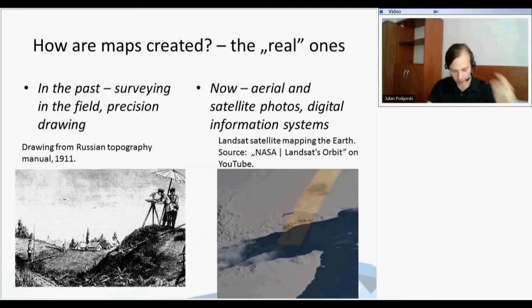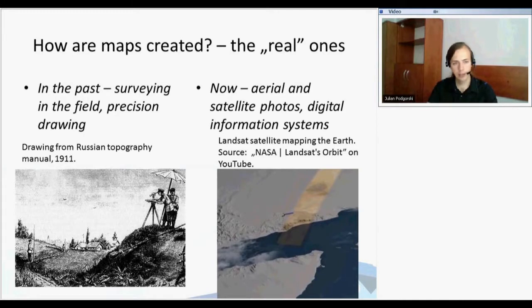Okay, so for the last questions, we have seen a lot of different strange maps. They're very nice. And we might wonder, how were they actually made? What do we have to do to create a map, be it a town plan or a metro plan or an ancient Babylonian thingy? Let's start with the real maps, the ones that fit the definition. They have their scale, their projection, and their graphical symbols.